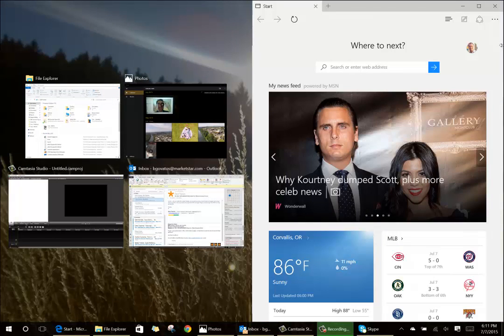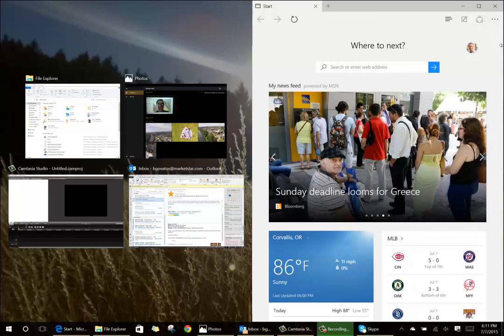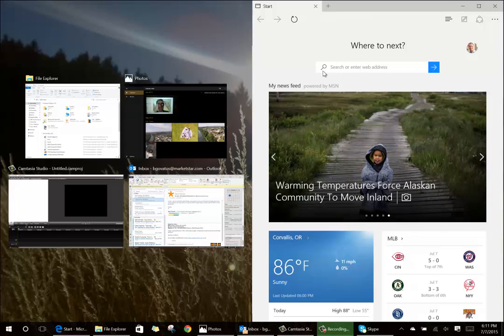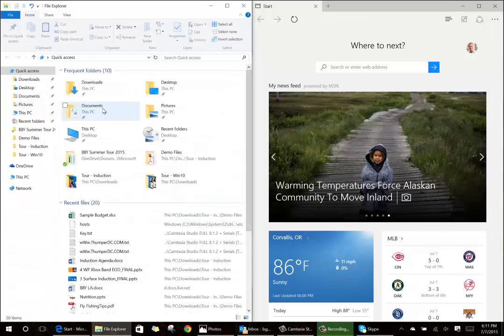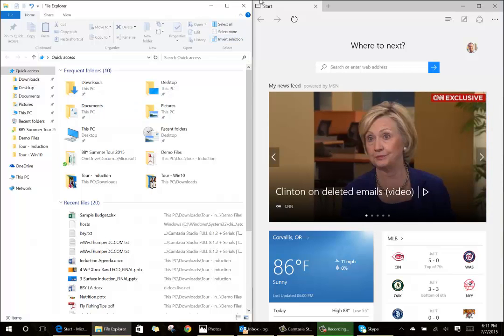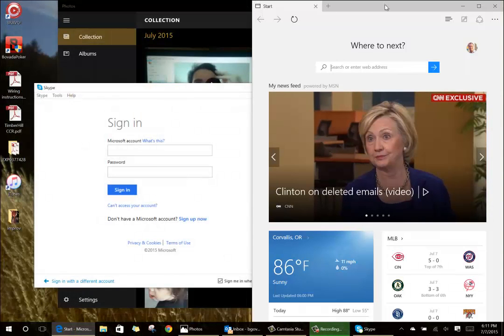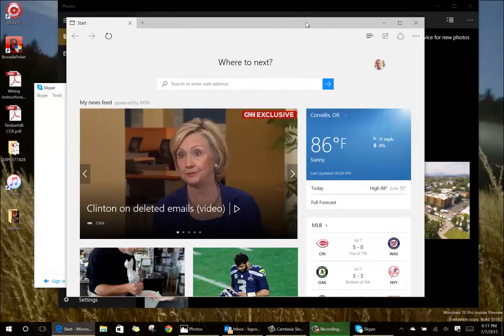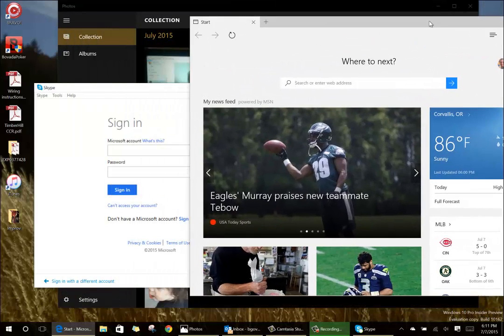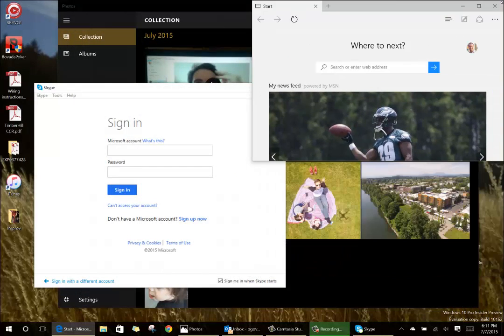And perfectly on the left, it's giving me a suggestion of things to snap to the left. So I'm going to say, okay, great. That snapped to the right. File Explorer, just click it and boom, immediately snap to the right. That is perfect. So I'm going to be able to snap things left and right exactly as I need them. And even beyond that, I can go up to the corner and snap something into the far corner.